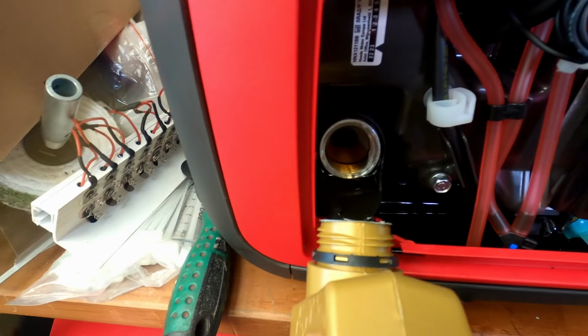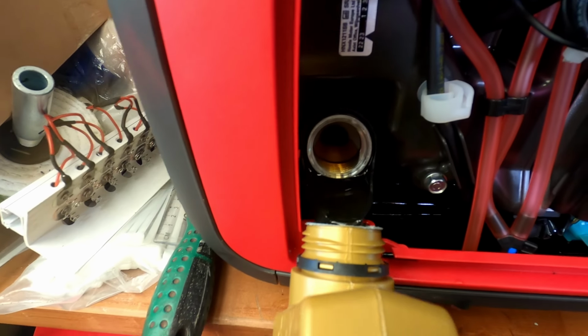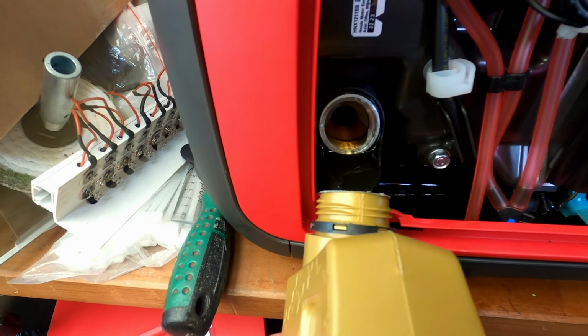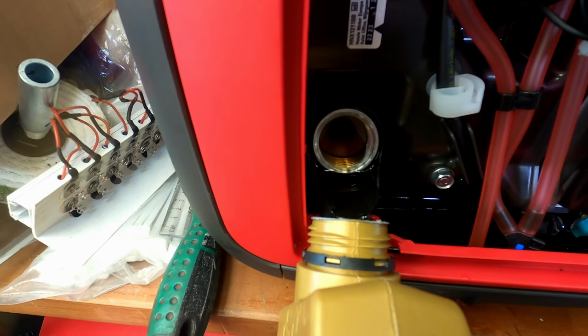So it will be a little bit of cleaning up, making sure that there's no oil in the bottom, and also lesson learned for the next one. I'm going to do the same thing too. This should get rid of the excess oil anyway, and I should be able to clean this up.